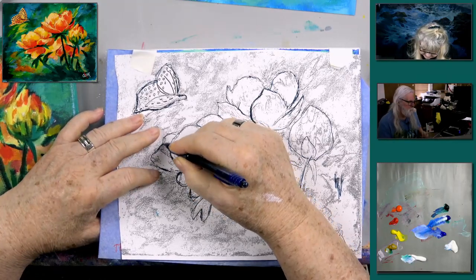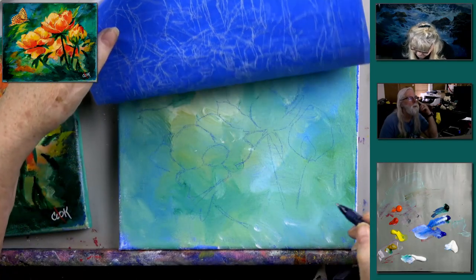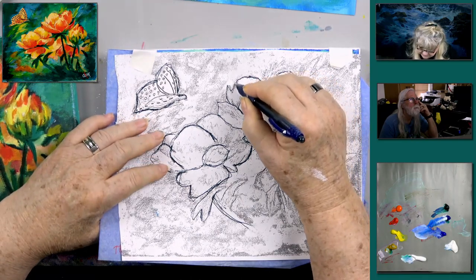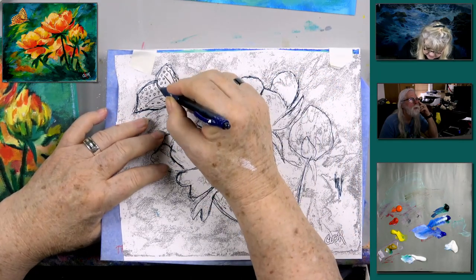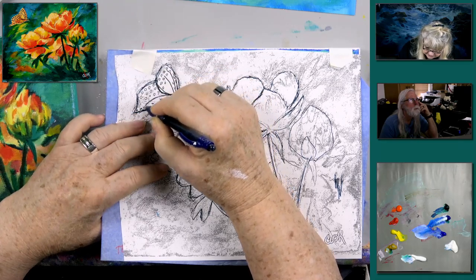Yeah, the back outline of this. Let's just make sure this petal is here like that. Did you want to do the butterfly's front wing and the body? I did. In here like, yeah, this? Oh, yeah. You didn't do those two. I didn't do those two, no. All right, good point here like that.